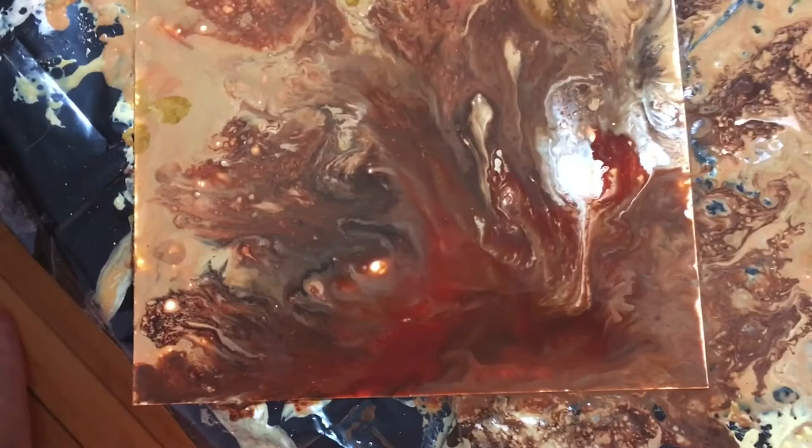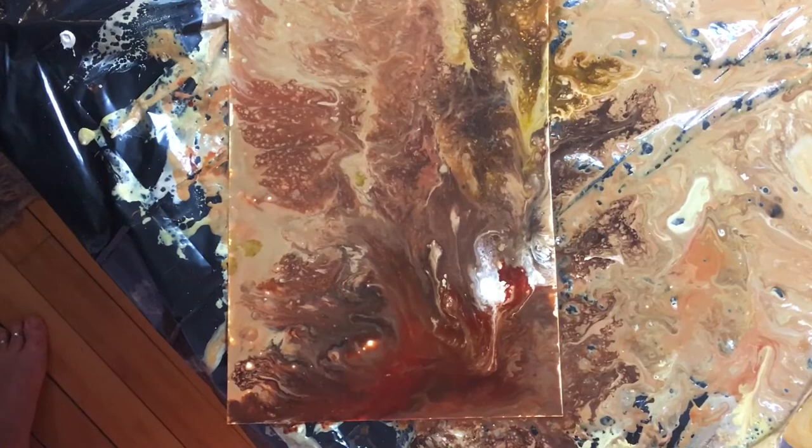Here's yet another one. There's some parts of this one I like, and there's other parts I don't like. For instance, that little bloom part on the bottom, I just really like, and if you crop that out, it looks a lot better.